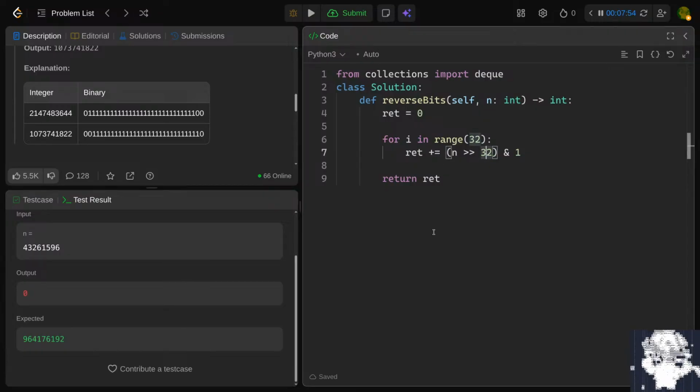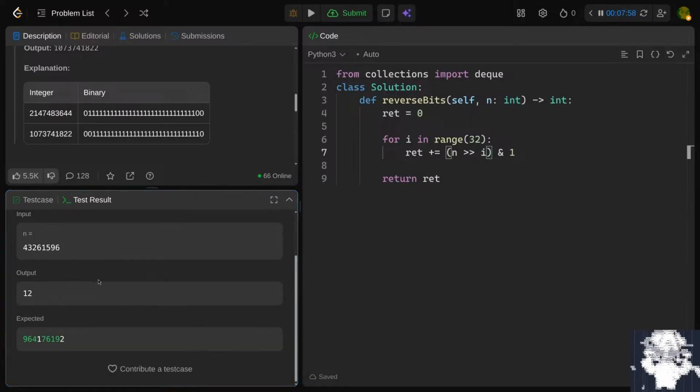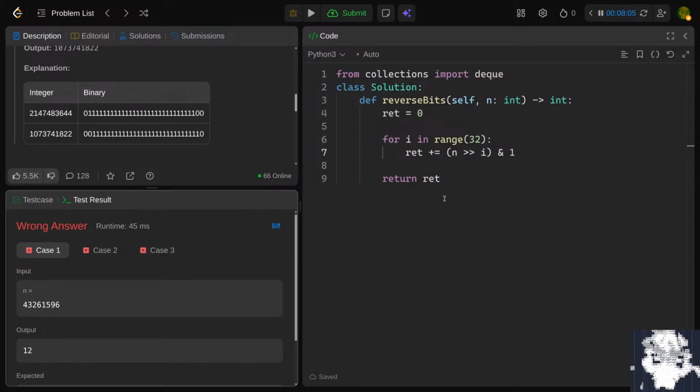No, not by 32, by i. Oh, and then don't plus equals it.